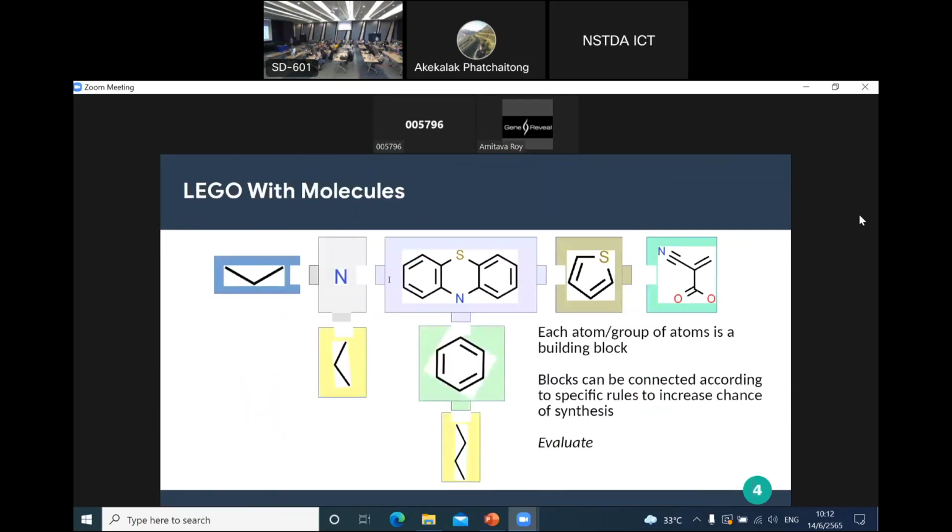So this is, again, as I mentioned, Lego. So here you have just a series of small atoms which I have kind of merged into or morphed into bricks. And these bricks can be joined, as I mentioned, in various different ways. But you need to make sure that these structures are actually synthesizable. So in order to do that, you can actually define which fragment can be connected to which fragment. And by doing so, you can create a series of rules that prohibit connections that should not ideally be allowed.